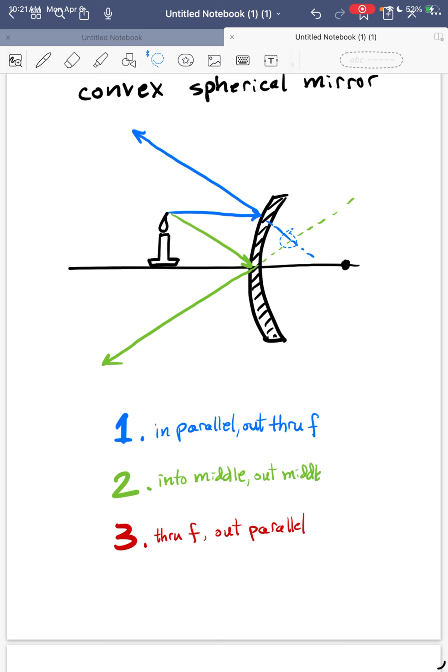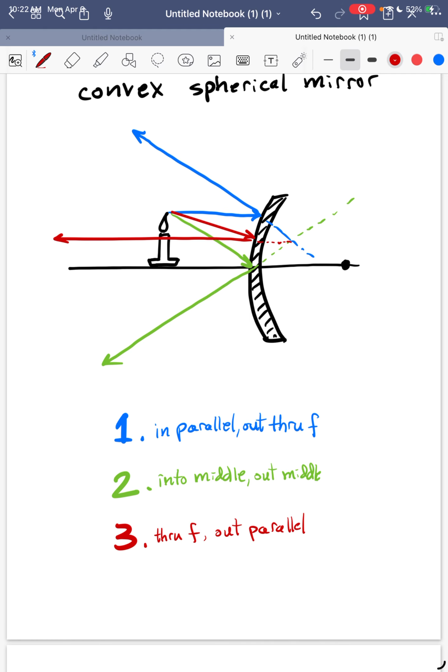I'm going to draw the last one, number 3, which is in red, just to show you how it should agree, okay? And now through the focal point and then out parallel. So what this is going to do is it's going to aim as if it's going through the focal point. So let me just draw this right here. So the dashed line that I'm drawing here is aiming through the focal point, okay? So that's where the red one's going to go. It's going to go that way. And it can't reach the focal point, so once it hits the mirror, it has to bounce out parallel, right, like that. And if I trace it back, it goes back to that spot as well.